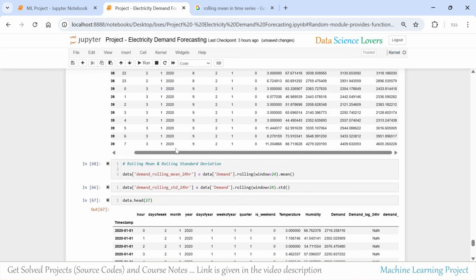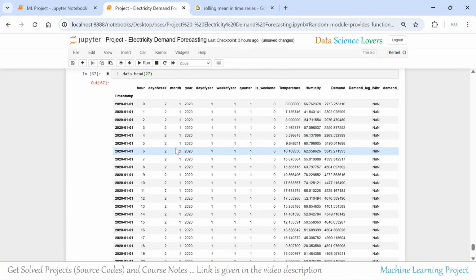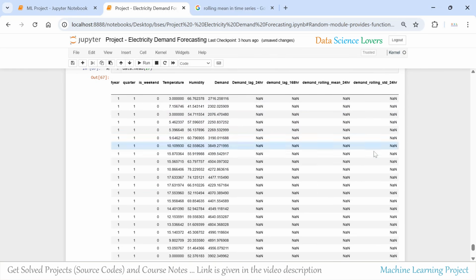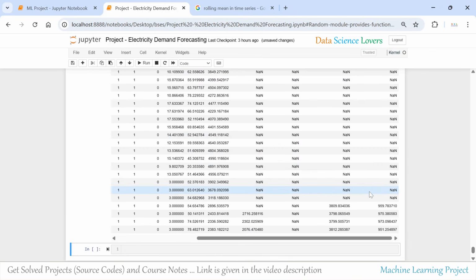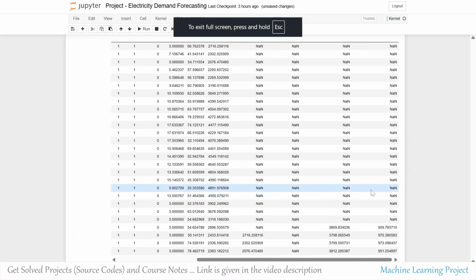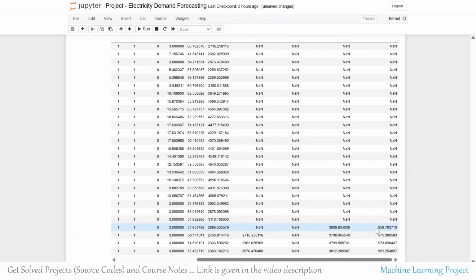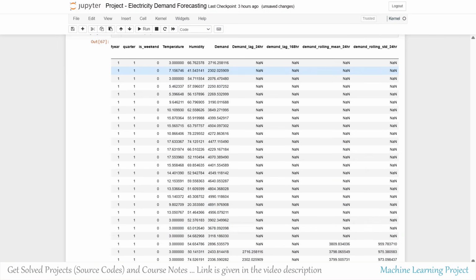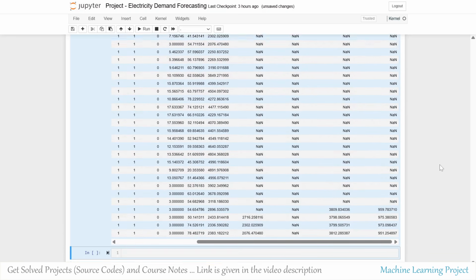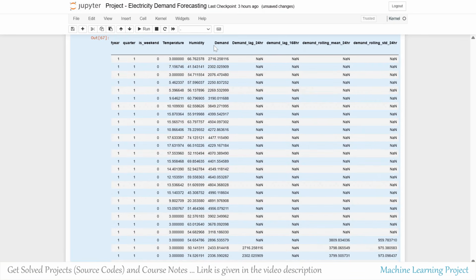Again, if we have a look at our data frame, the column demand rolling standard deviation for 24 hours has been created. We expand this, and here the value 959 is the standard deviation of the last 24 records of this data frame, and it is considering the demand column.